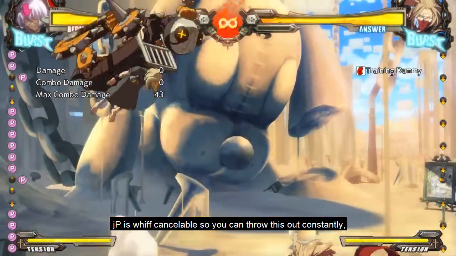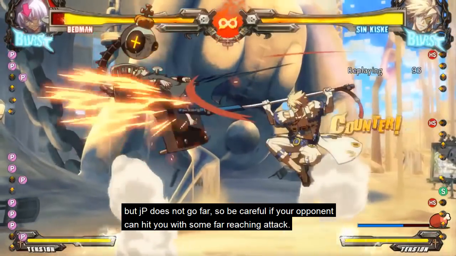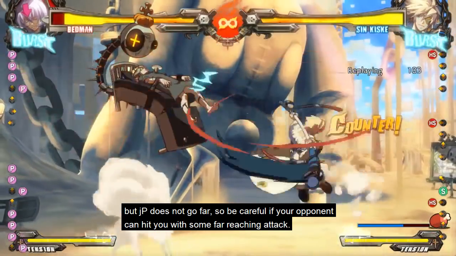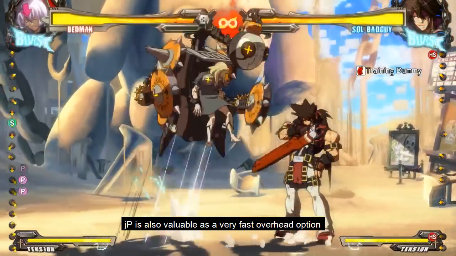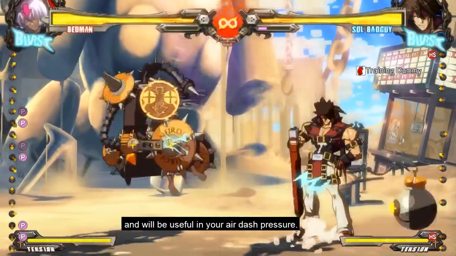JP is whiff cancelable, so you can throw this out constantly, but JP does not go far, so be careful if your opponent can hit you with a far reaching attack. JP is also very valuable as a very fast overhead option, and will be useful for your air dash pressure.